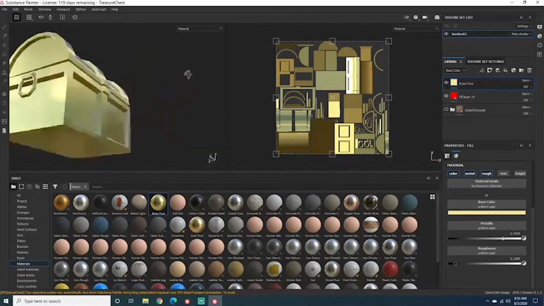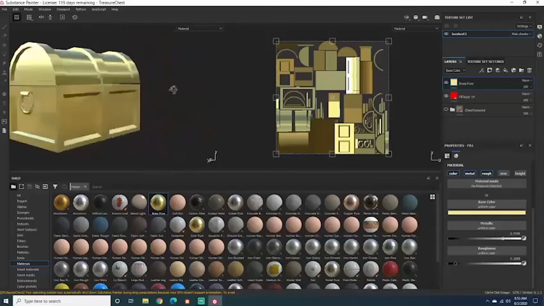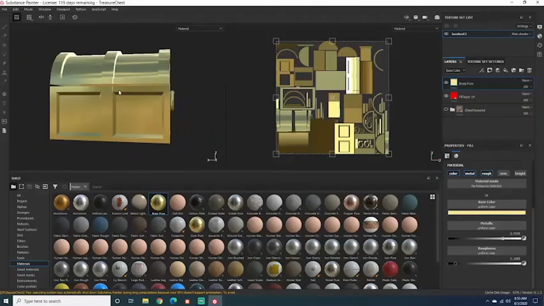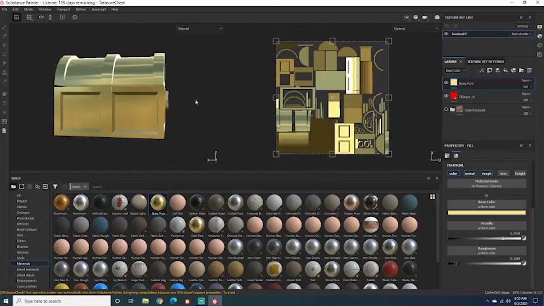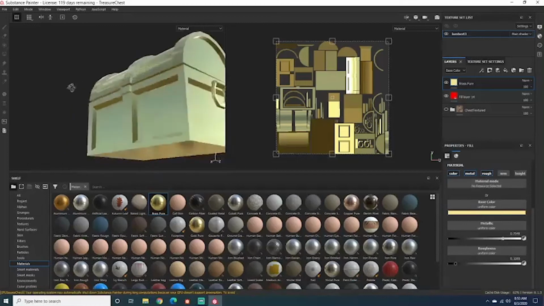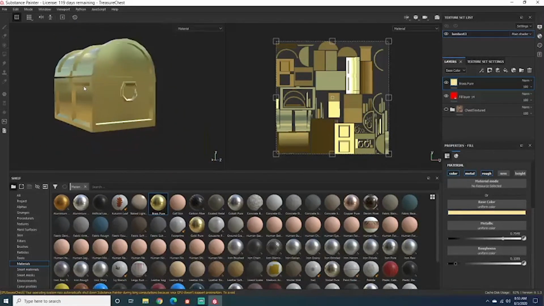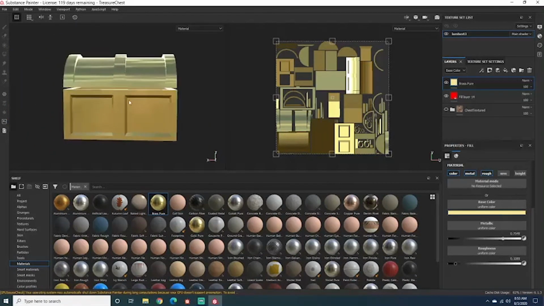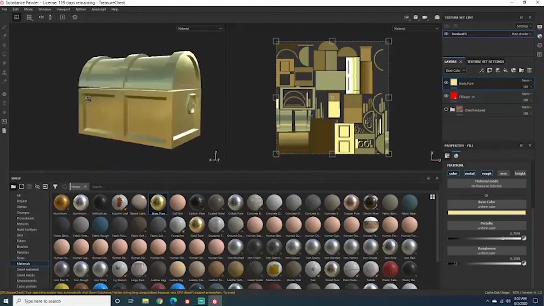If I want something maybe a little bit more matte, I can drop my metallic. So you can see that even with the smart materials and materials that are given to you, you have a lot of flexibility in how you want your materials to look. This is really nice because once you have an idea of how you want to texture the object, you can use smart materials and regular materials as a baseline to create your textures, and then modify them as you wish to get the look that you're going for, making this process a little bit more quick rather than having to make every single material by yourself.